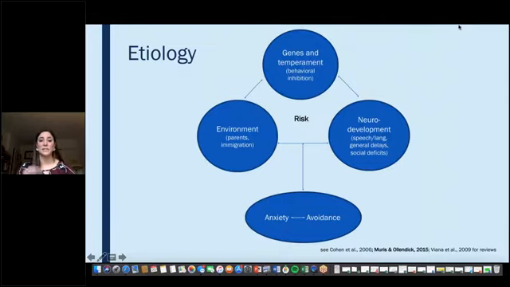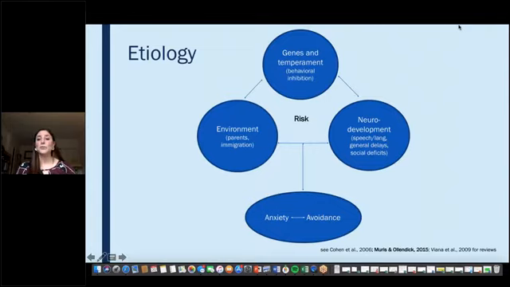So that feeds back into this cycle. There also is some research to show that kids who are immigrants may also be more likely to develop selective mutism. And this is because of factors such as acculturation, language acquisition, and potentially even peer rejection. And so more research needs to be done on that. But at this point, the research that does exist suggests a higher level of SM in immigrants.